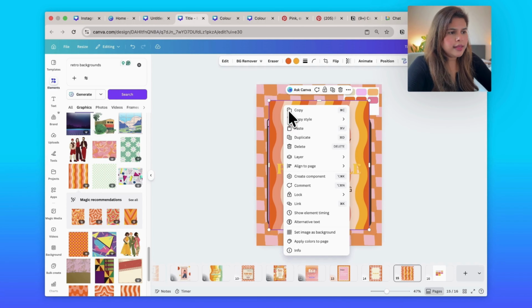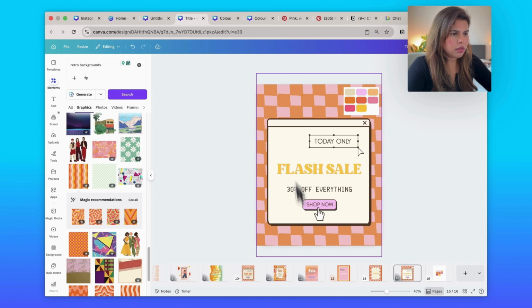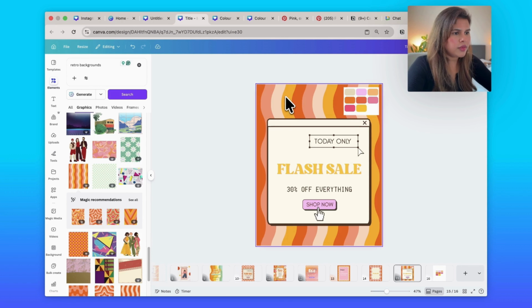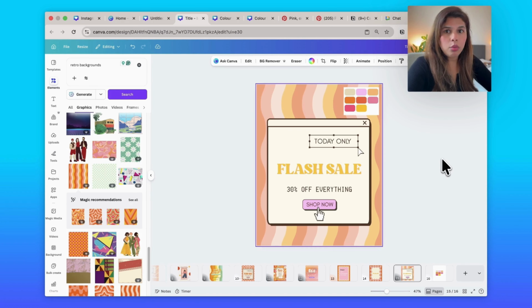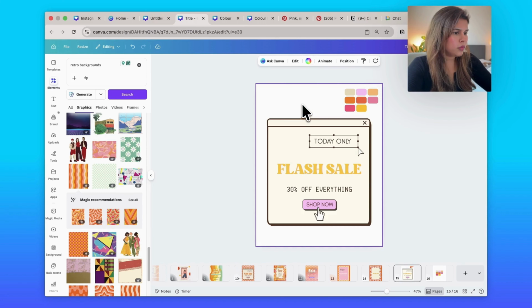Now if I want to change this and make it the background, I will click on the right button and see if I have the option to set it as image background. So it has set it as an image, but because we have this graphic on top, you can't see it. So go ahead and remove this graphic. You see, now it becomes your background. So you can either make it nice and bright and leave it at this if you like it, or when you click on it, you see we don't have the option to change the colors. Sometimes what I like to do is I go on this button, transparency, and I reduce how loud it is. So either you can use it like this, or we can use another background which is modifiable.